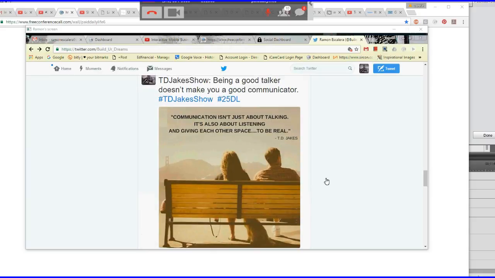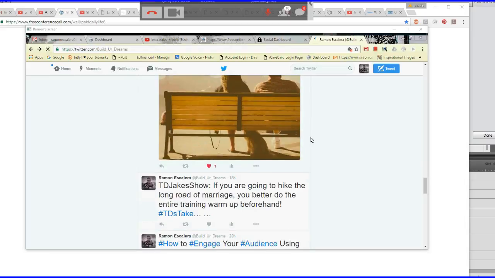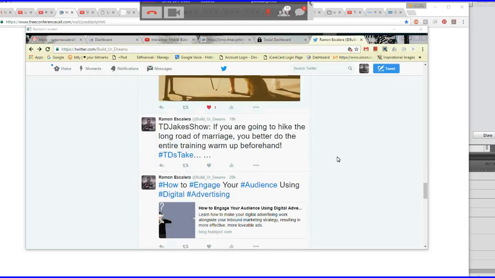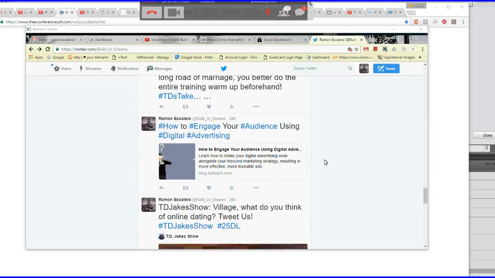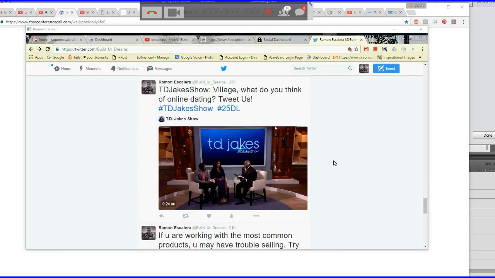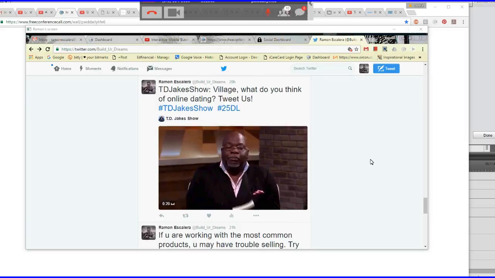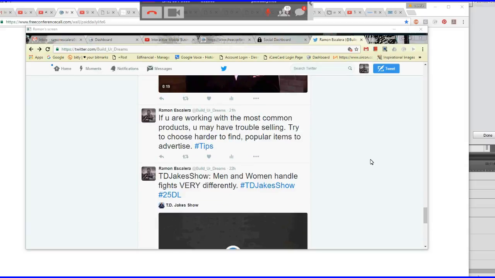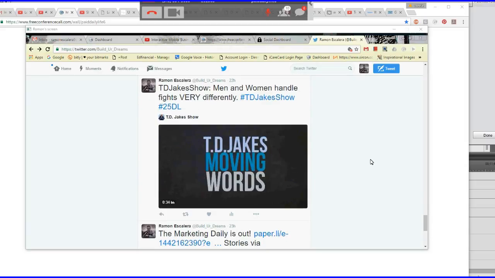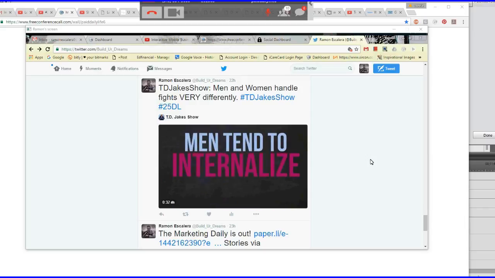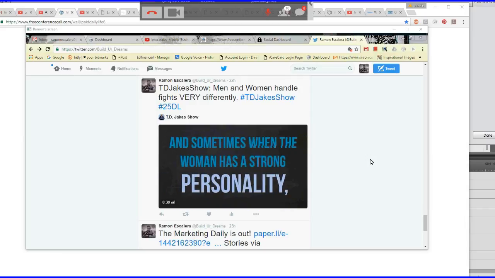But on Wednesday, we open it up for you, not just me and Ramon, but as a community, for you to come in and show us what you're having issues with or successes, and let's approach it as a team, as a family, and come up with some solid solutions, or maybe some things that you can try as an alternate to get you out of the swamp, to get you out of that rut, to get you really doing what you know you're called to do, which is to be successful online, to change the 97% failure rate.